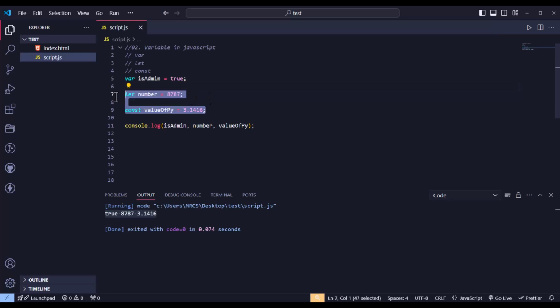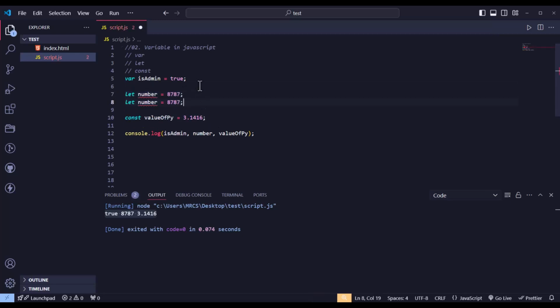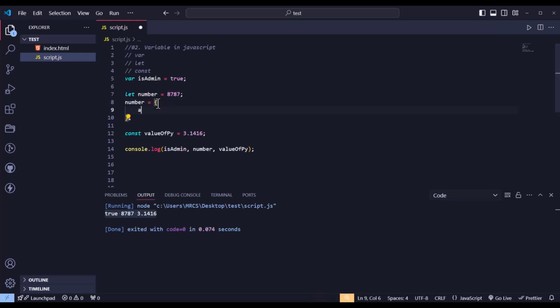The new and latest keywords are let and const, and these are safe because you can't redeclare them. It shows a redeclare error, but if we cut the let, the error is gone.